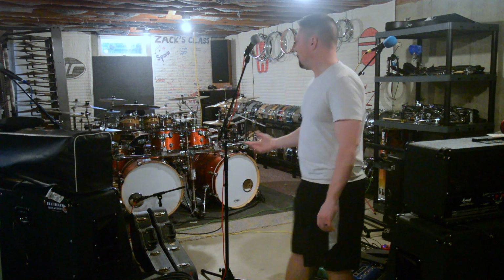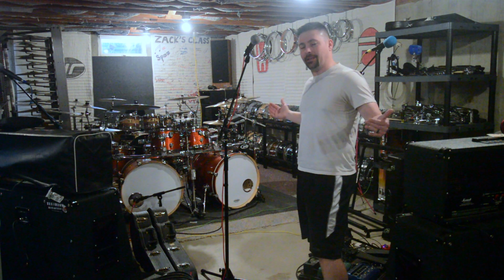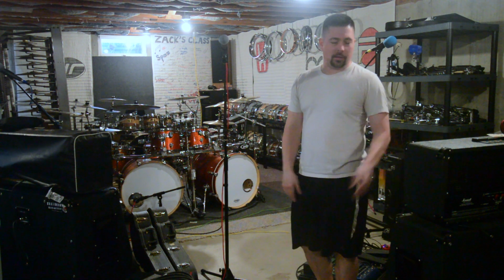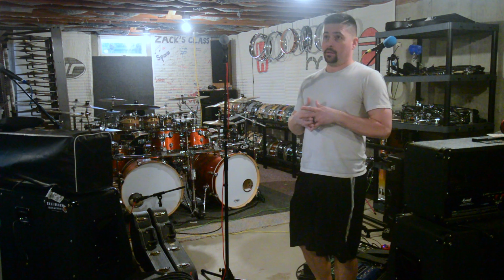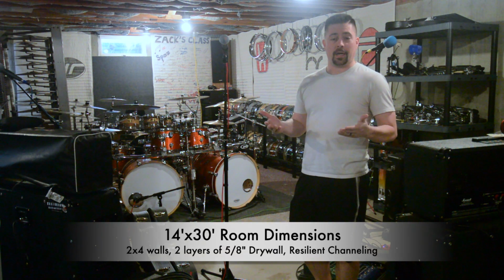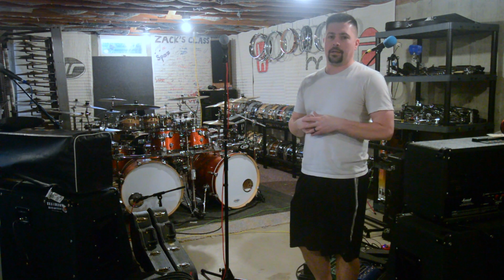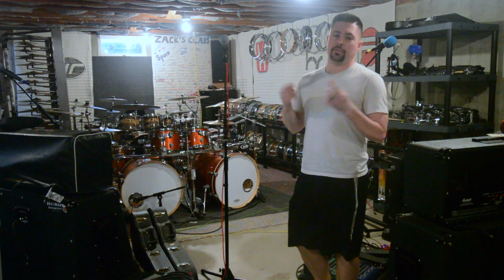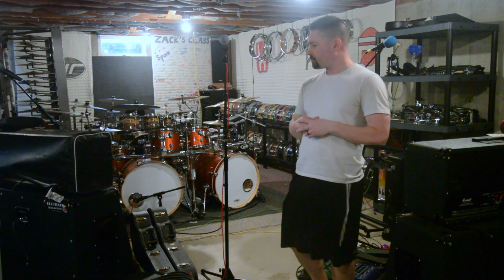But my plan, for the rest of you that know me as a drummer also, is I want to turn this side of the basement into a music room. As you can see, my band's got all their equipment here, and we've been practicing here. But what I'd really like to do is make a room. It's not going to be fully soundproof, I understand that, but I want to make a room as close to it as possible, so that I can keep my drums down here, or the band down here, and my daughter, and we have a second one on the way, can peacefully be upstairs watching TV without having to worry about the sounds. So I'm really excited.